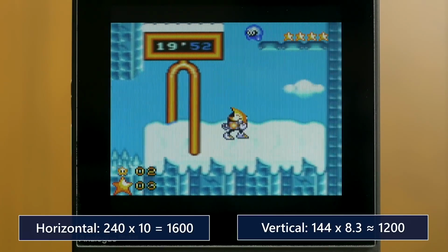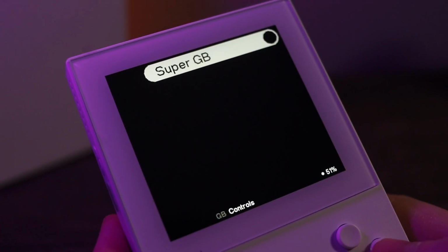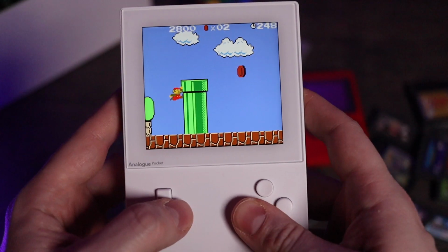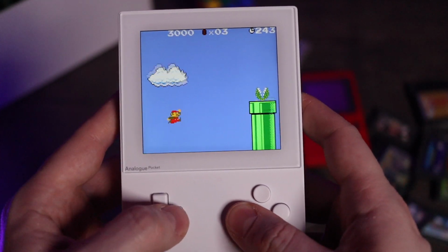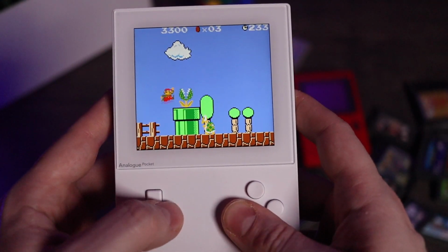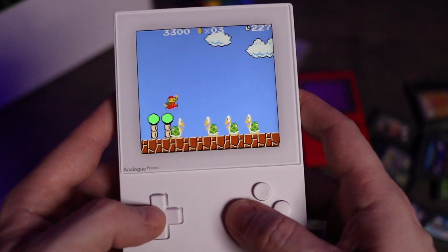The most common options I explored for the individual console settings were enabling Super Game Boy mode for the buttons, which makes it a little more ergonomic for your right thumb to rock between A and B. It can be a little confusing at first since none of them are labeled, but if you've played retro games in any capacity recently, you'll adapt to it quickly. So if the controls feel a little odd to you, just enable this option.